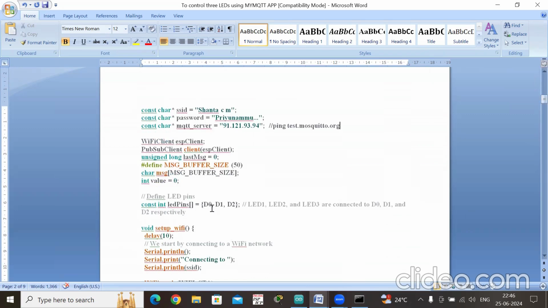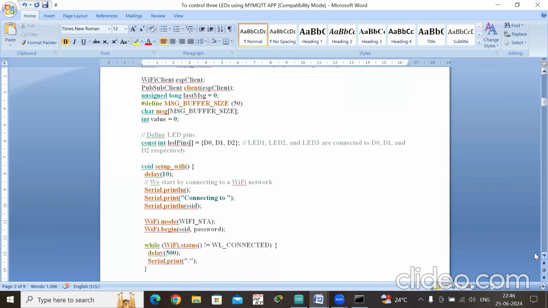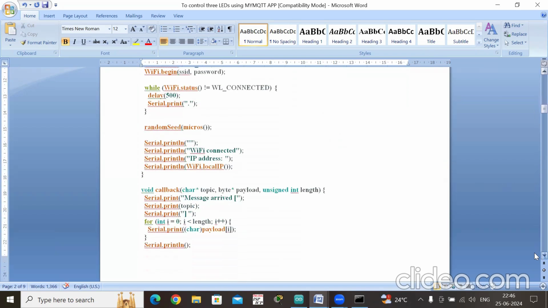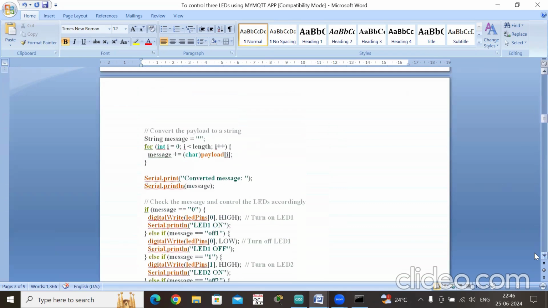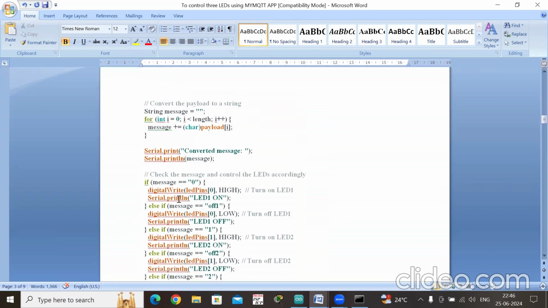So if you are using 3 LED pins, you define them as D0, D1, D2, or any other pins you want to use, you write down here. And one more change you should do here. Okay, here.